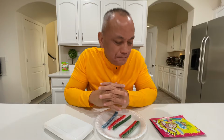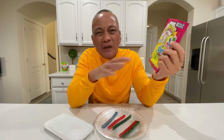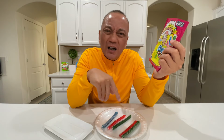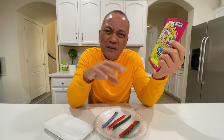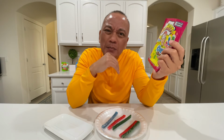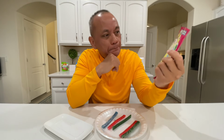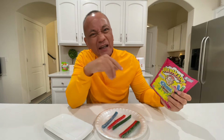Best thing to do is, if you buy this package, take it home, cut them into small pieces, and play around with different flavors and see what you like best. I love experimenting with different fruit flavored candies out there. It's a lot of fun for me. You might like it too. Try it at home.